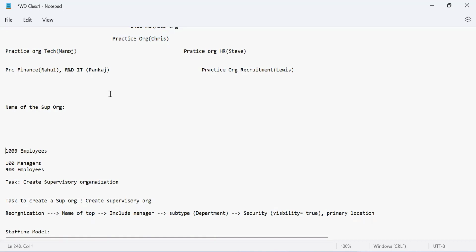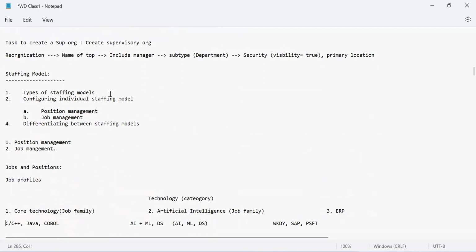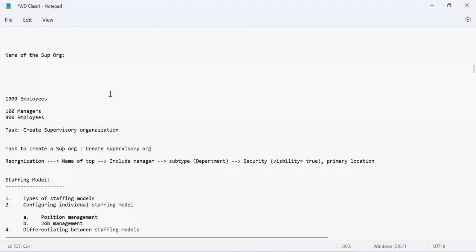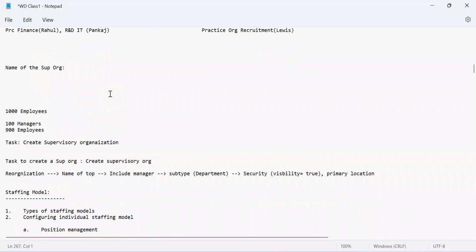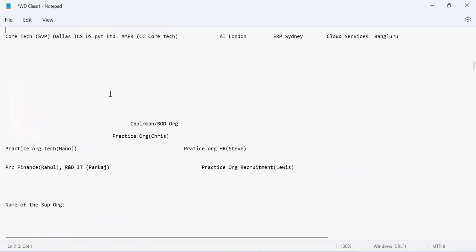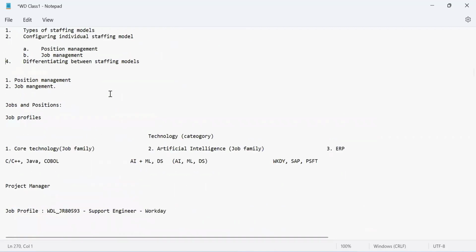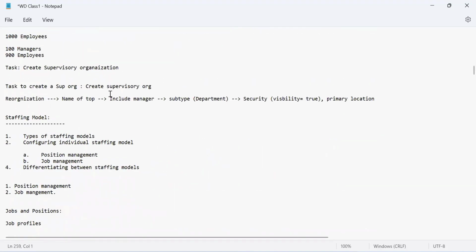Once you complete it, then only we'll move on to the next topic, which is your next chapter, staffing model. Now, this is a conceptual chapter, which we may finish in 30 minutes. So tomorrow we will discuss your assignment first, and I would request everybody to complete it. Even if it is wrong, it does not matter. So try completing it, and then we'll complete this chapter. So tomorrow, chapter 3 will also be completed. It will not take more than that because it's just 30 minutes. It's a conceptual topic, but very important because you will be asked a lot of questions in your interview.